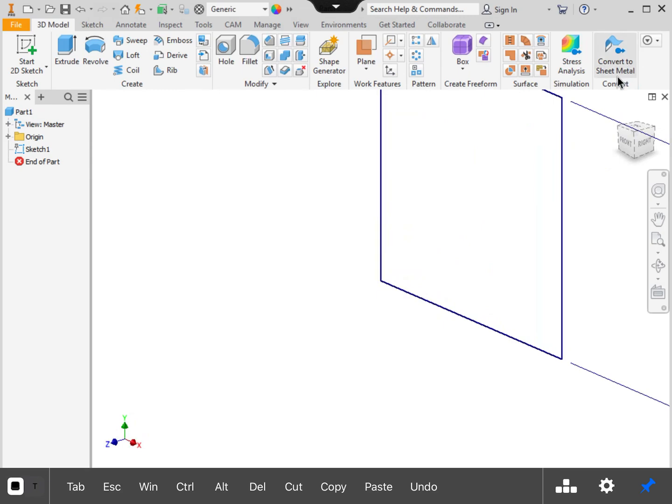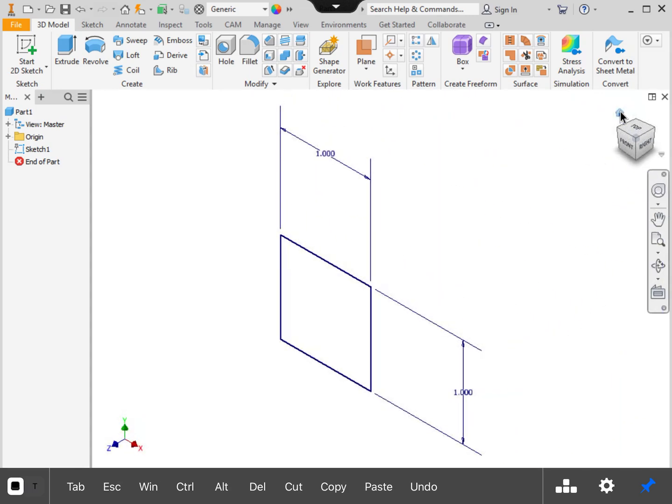You can see it kind of zoomed a little large, so I'm going to come down here to my world view, and you can see that there's this little house right here. That's your home. So touch on that in order to go home. Next, notice that our tools at the top in our ribbon bar have changed. It gave us some new ones.